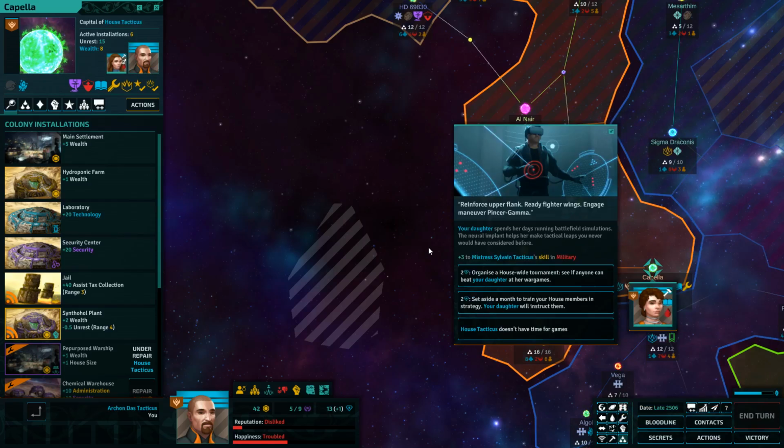Reinforce upper flank, ready fighter wings, engage maneuver, pincer gamma. So your daughter spends her days running battlefield simulations. The neural implants help her make tactical leaps you never would have considered before. So +3 to Mistress Sylvan Tacticus' skill in military. So organise a house-wide tournament, see if anyone can beat your daughter at her war games, or set aside a month to train your house members in strategy. Your daughter will instruct them. Or House Tacticus doesn't have time for games.